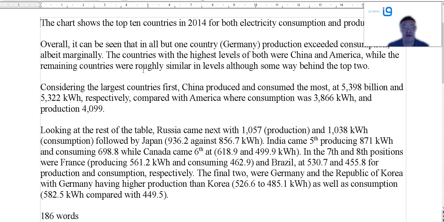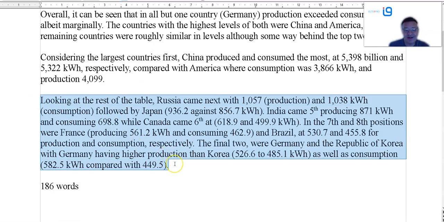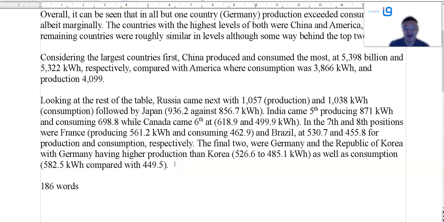Anyway, the remaining countries are roughly similar, etc. Paragraph number 3, pretty straightforward. What's the biggest? China, America, and you need to make comparisons, because it says compare, if relevant. Now, the 4th paragraph is the hardest one, and it's not so good, because it's mainly just a list of data. What you're going to try and do here is not present every country instance precisely the same. You need to vary it a little bit.